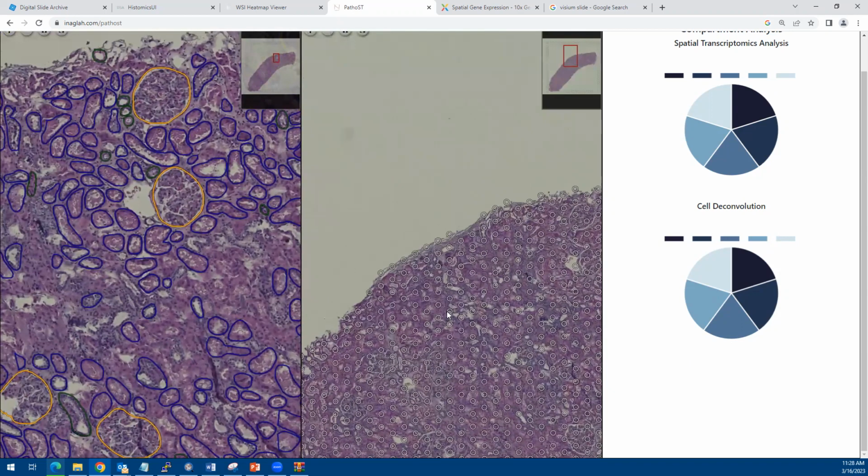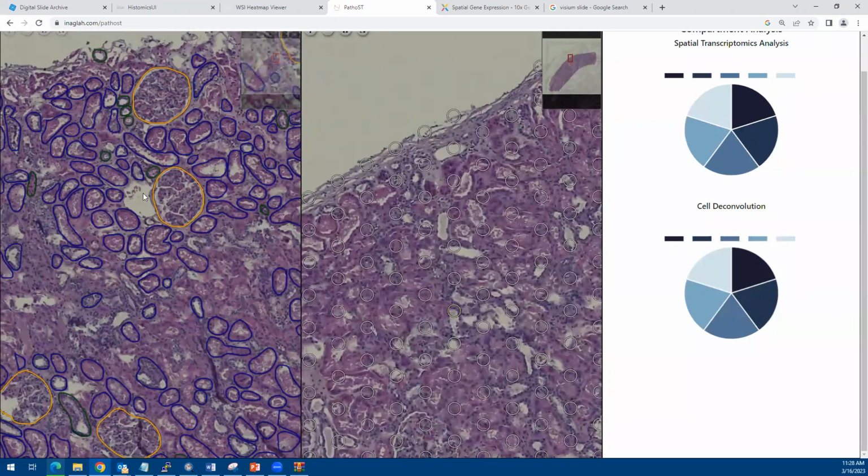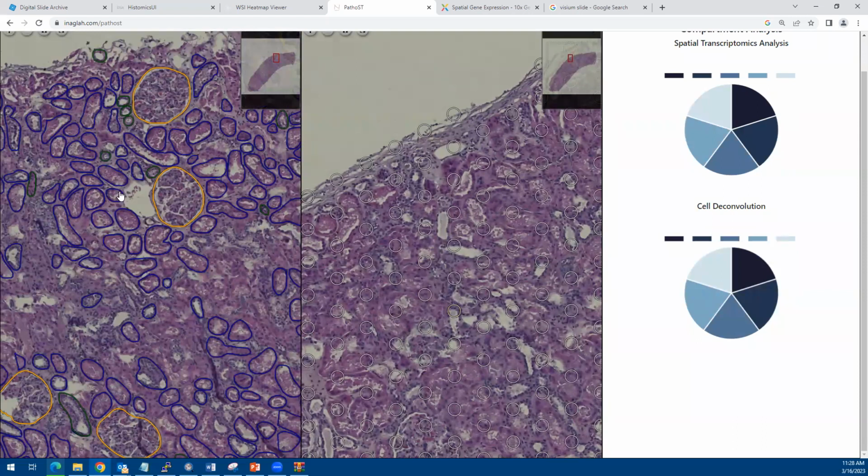But if we go to the spatial transcriptomic data, we can say, yes, that's a tubule, but that's a proximal tubule and that's a distal tubule, because we see the profile of the different cell types.